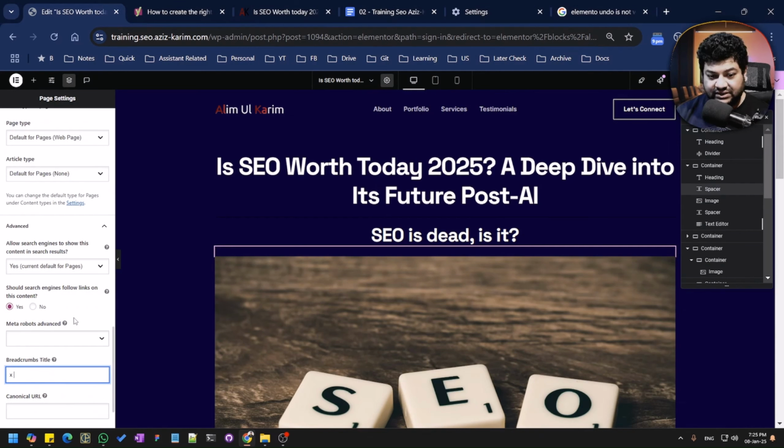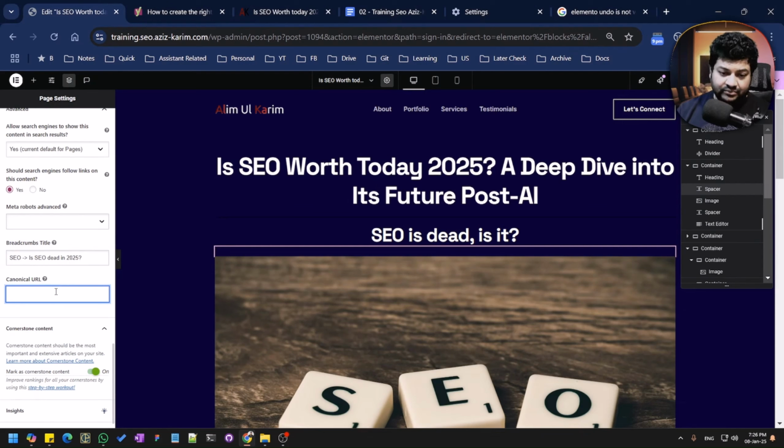Not sure where it appears. Probably it goes into the meta information. So we could say training or SEO, and then here we could say is SEO dead in 2025. We could say this, and canonical URL is the URL that actually comes as an alternative.